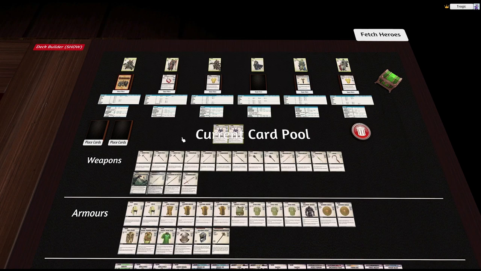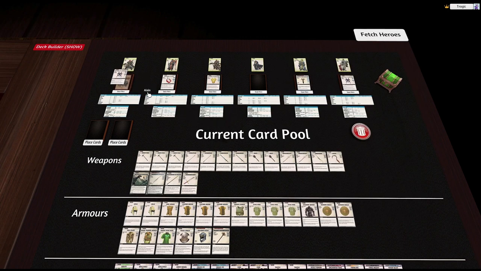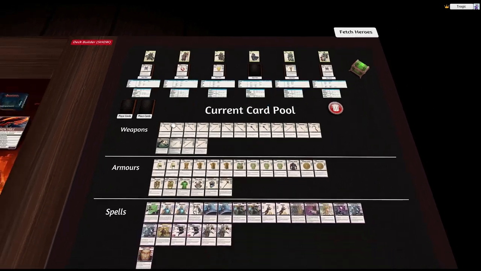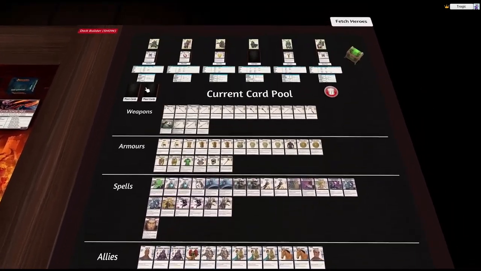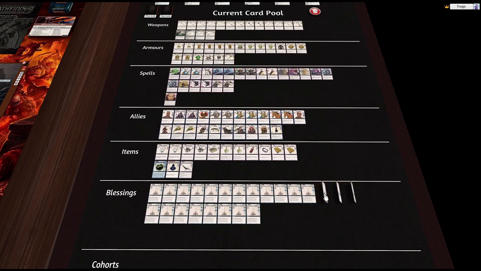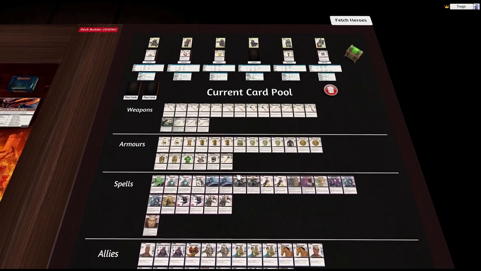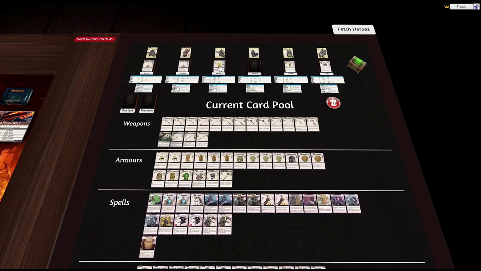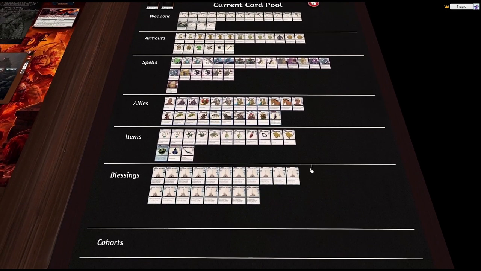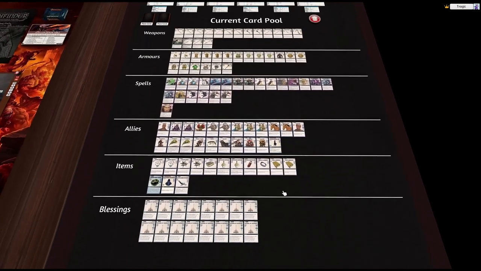This allows you to arcane or divine check. We'll put an arcane here. We'll put a divine here. And we'll put a divine here. And now everything else is just the standard blessing. So she gets 4. She has 1. So she gets another 3. He has 2. He gets 3. So he just gets 1 extra. She gets 4. She has 1. So she has another 3. She gets 4.